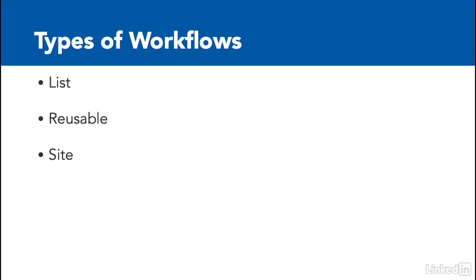The third type of workflow is a site workflow, and if you haven't worked with workflows in a while, but you've worked with them in the past, you might think, what is this? Because it was a new type in the previous version of SharePoint. A site workflow is a workflow that doesn't even need a list or a library. It's assigned directly to a site. Regardless of the type of workflow that fits in your situation, using SharePoint to animate workflows is just an amazing relief in almost any organization because many of the processes we're discussing are processes that are supporting functions for the business.